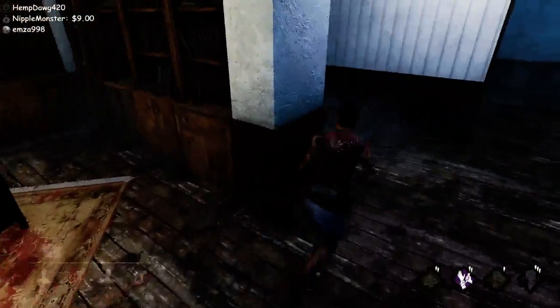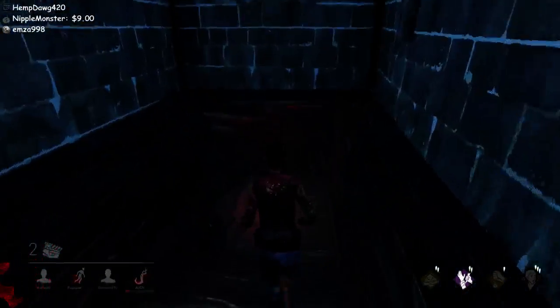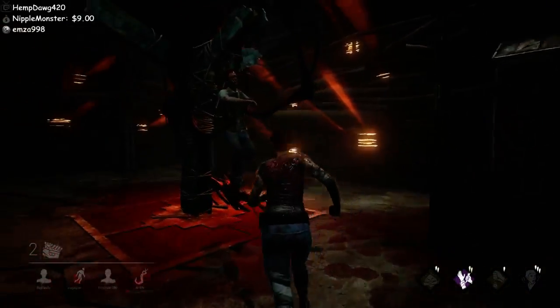I'm trying to find out how to get down there, Dwight. Oh, there we go, I found it. Don't worry, buddy. You're alright.